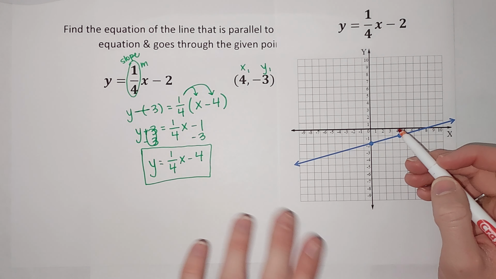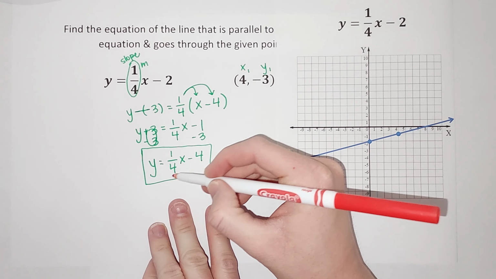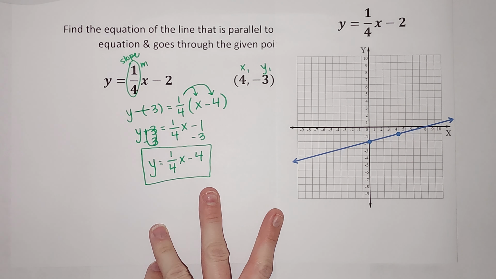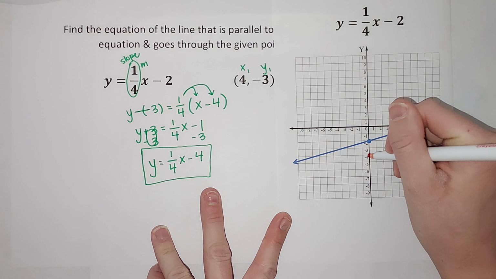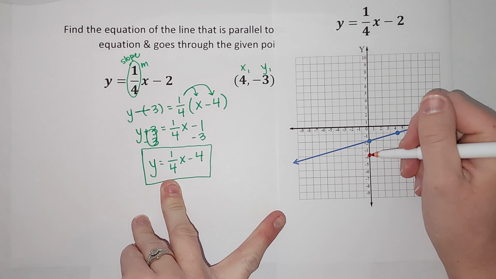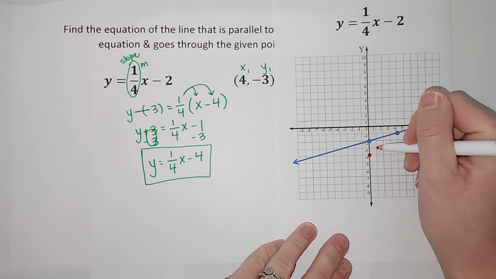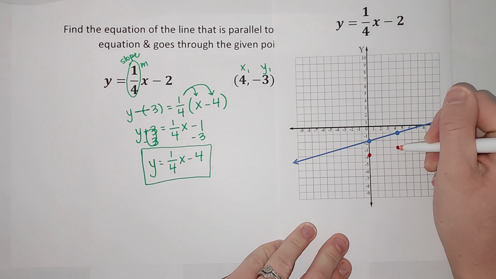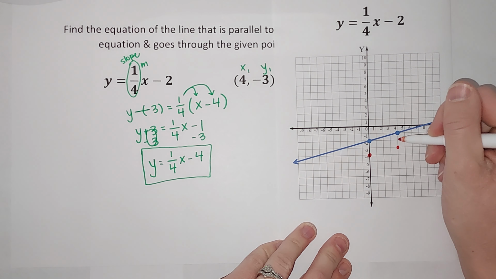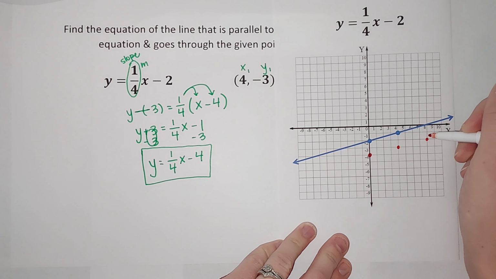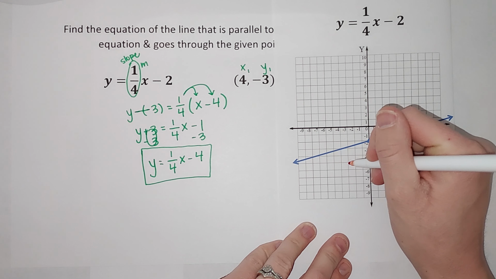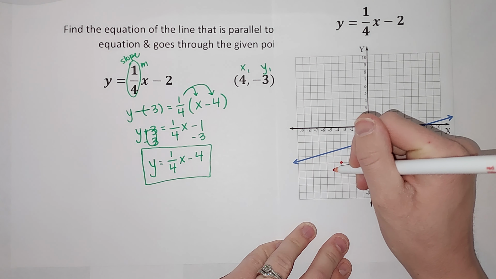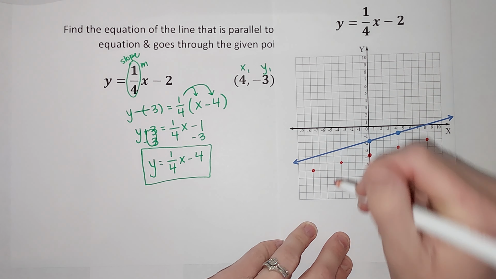All right. So this is my slope, 1/4. -4 is my y-intercept. So I'm going to go down to -4, put a dot, and then my slope is 1/4. So I go up 1, right 4, 1, 2, 3, 4. Up 1, right 4, 1, 2, 3, 4. And I could keep going, right? And I can also go the other way. Down 1, left 4, 1, 2, 3, 4. Down 1, left 4. Okay.